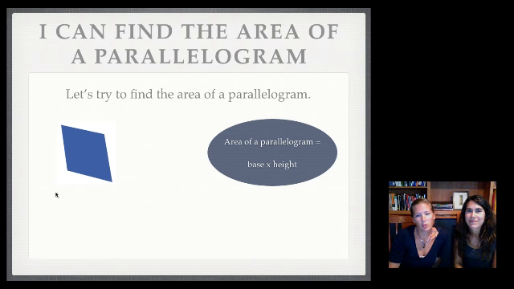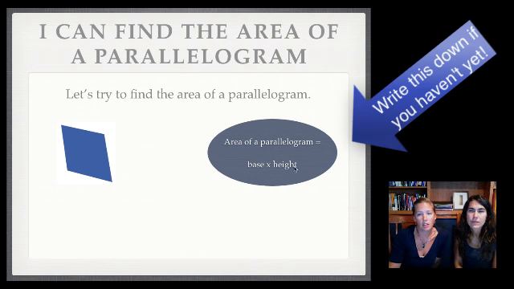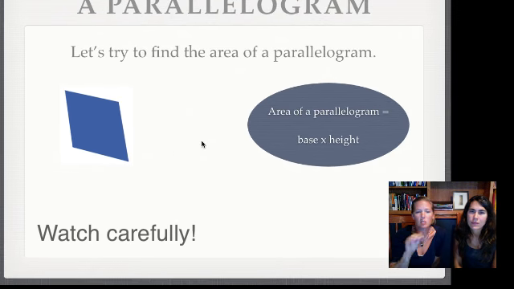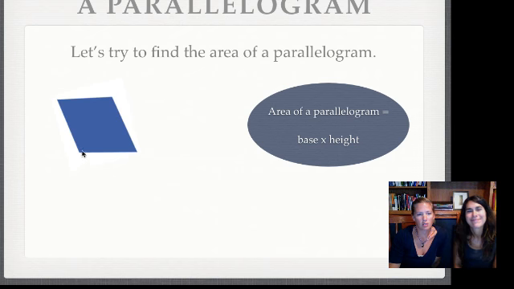So we've got our little blue parallelogram, and remember our parallelogram, base times height, that's how you find the area, and if you have not written this equation down, write it down. You want to know this. So the first thing we need to do is almost shift the shape a little bit so that you can easily tell what the base is. So right now I'm just sort of rotating it. So now I can see, here's my base. Okay? Now I can drop my height straight down.